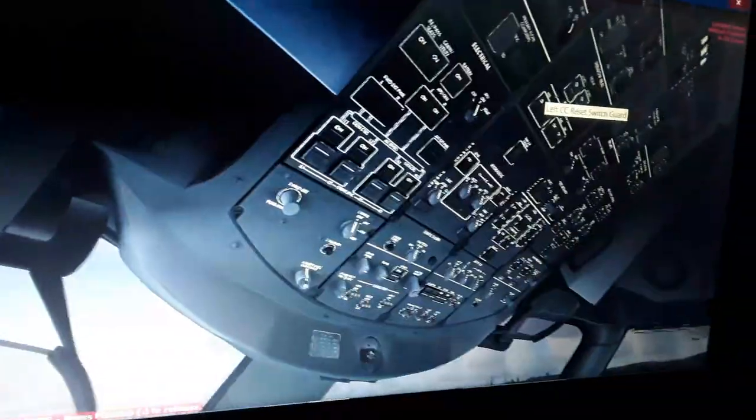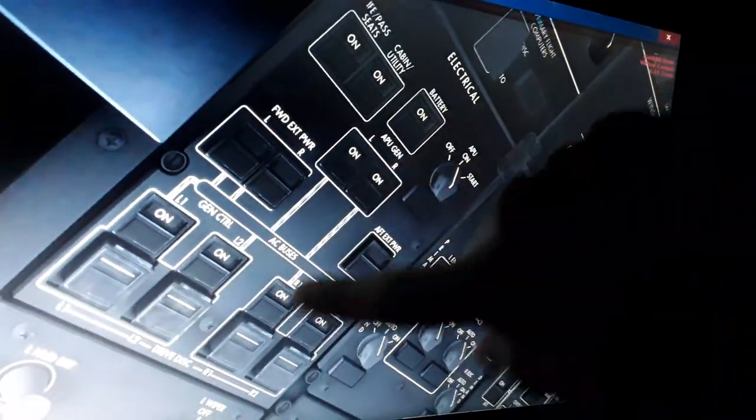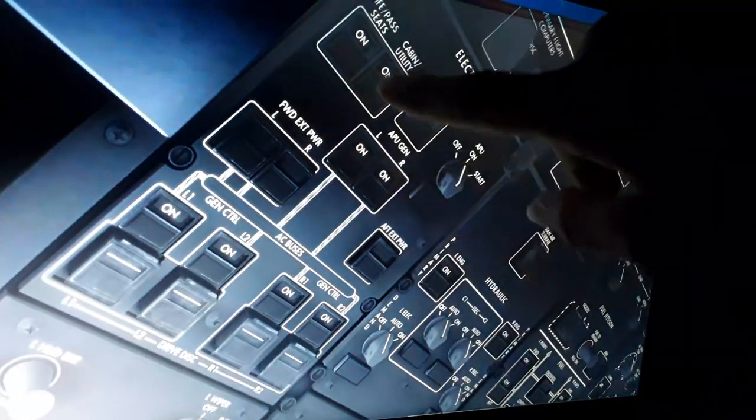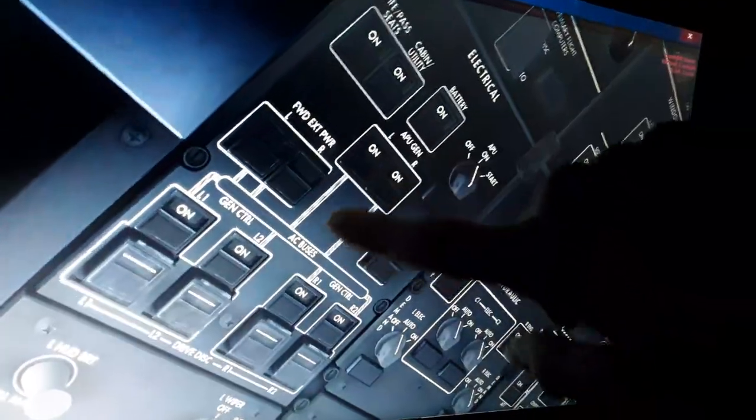You can see here the electric that I showed you, the left and the right engine IDG, 180 to 200 volts, 400 Hz frequency, alternating current, 3-phase.